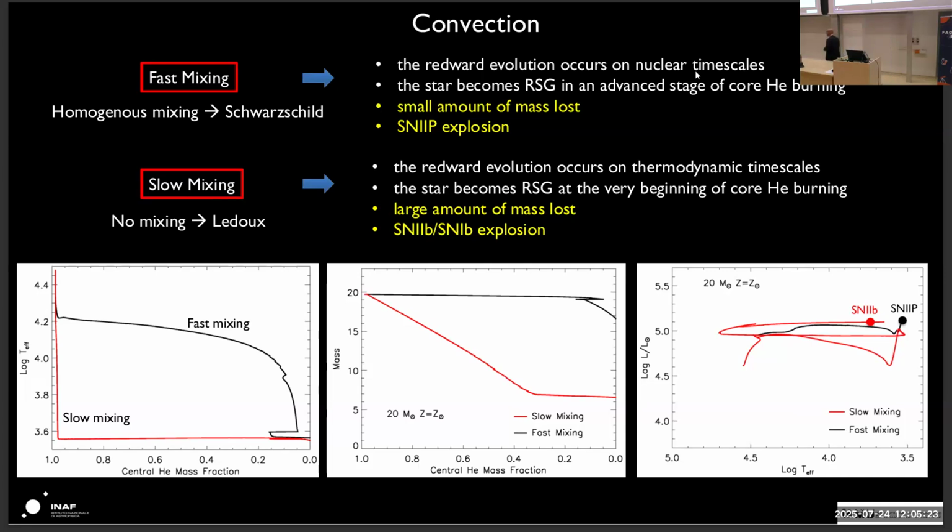In one case, we expect a type IIP, II plateau supernova. In another case, a type Ib supernova, simply because the mass loss history changes. And this is due not to the final stages, but to the treatment of a phase that goes from the core hydrogen depletion to the core helium ignition, so at the very early stages of massive stars.